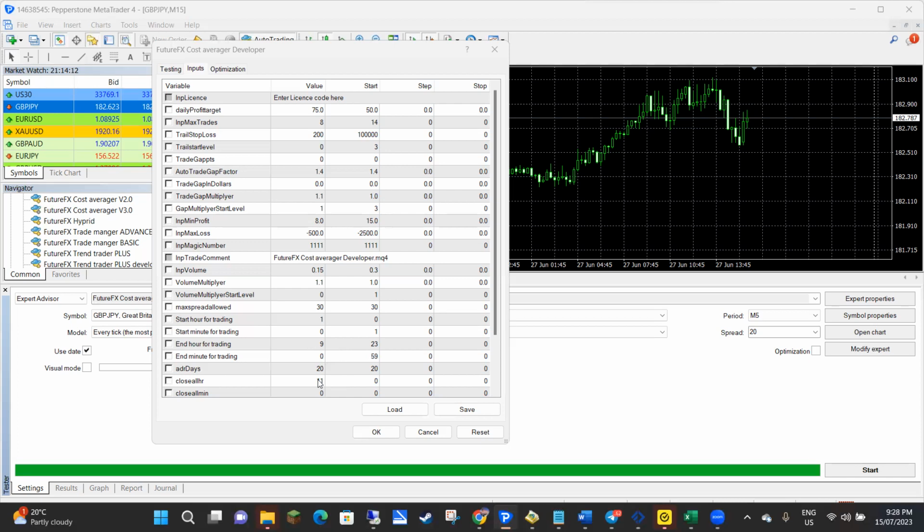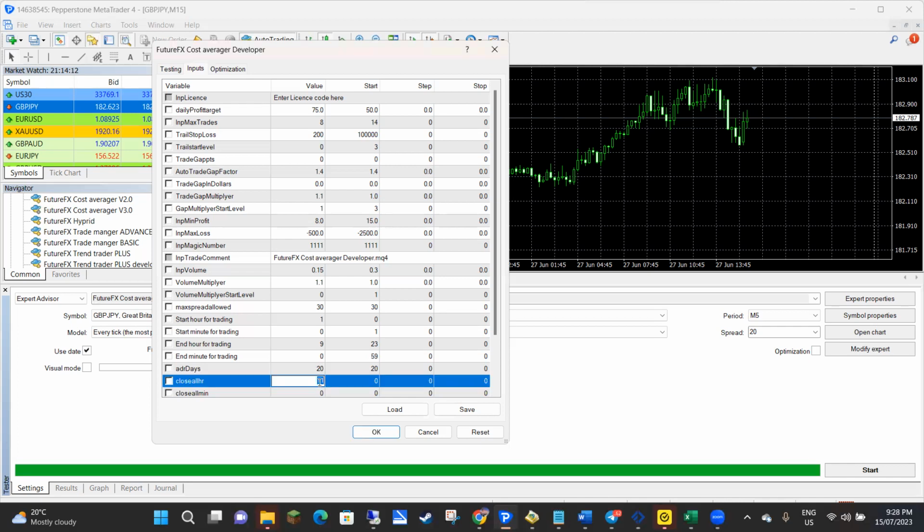But if it can't, at 11 hours after market open, it's just going to close all the current open trades, and you'll take whatever loss that incurs. The idea is to take a small loss to prevent a potential larger loss. And the reason I use 11 is that that's when London opens, and if you're going to trade into the London and New York sessions, the risk of more drawdown increases.